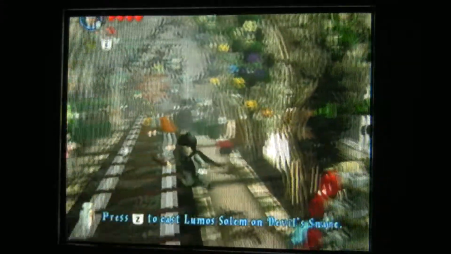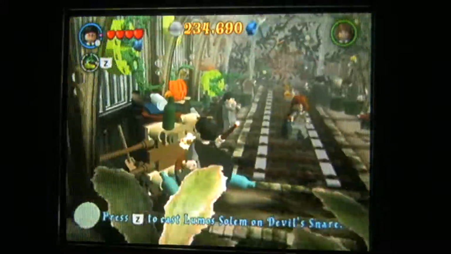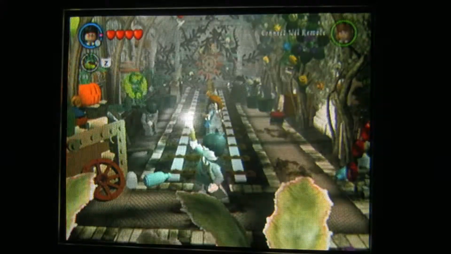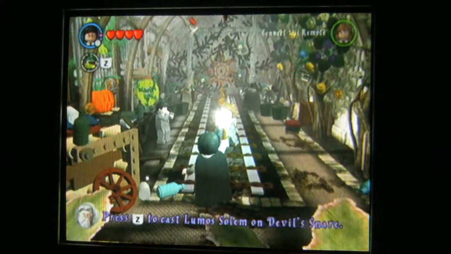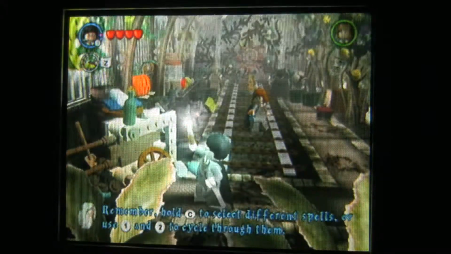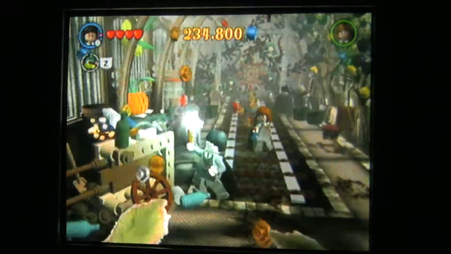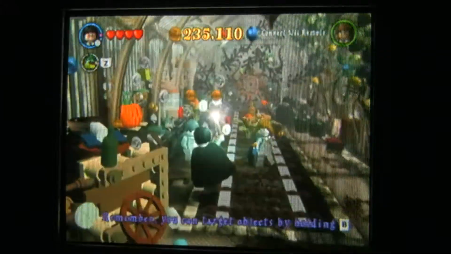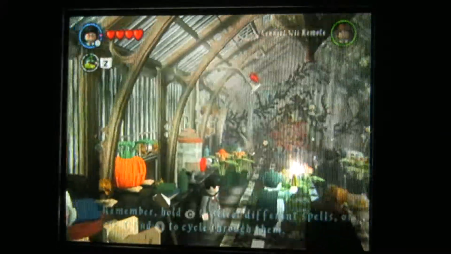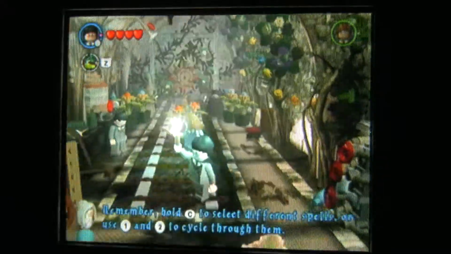Now, good thing, once again, a time limit, and it's called Lumos Solem. I don't know why, but basically, ignite Lumos with Z, and then tap it to make the light fly out of your wand, as seen right there. It'll hit it in the center, and it'll cause it to die. Pretty basic. Yeah, you can target objects by holding B. I know. I'm not a fan of that.